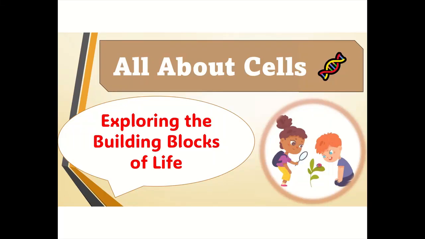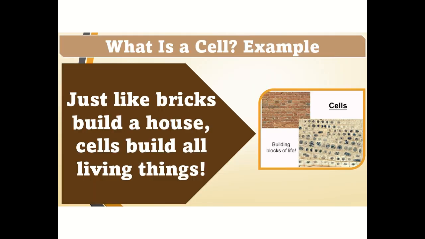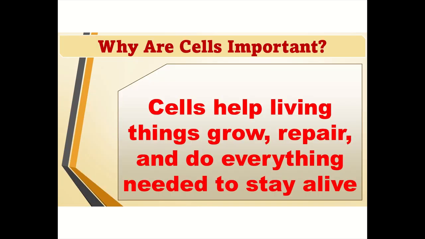All about cells' DNA, exploring the building blocks of life. A cell is the smallest unit of life that makes up every part of living things. What is a cell? Example, just like bricks build a house, cells build all living things. Why are cells important? Cells help living things grow, repair, and do everything needed to stay alive.